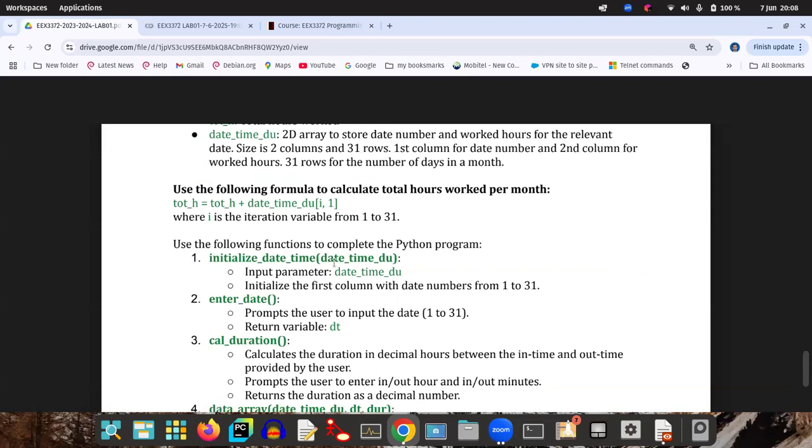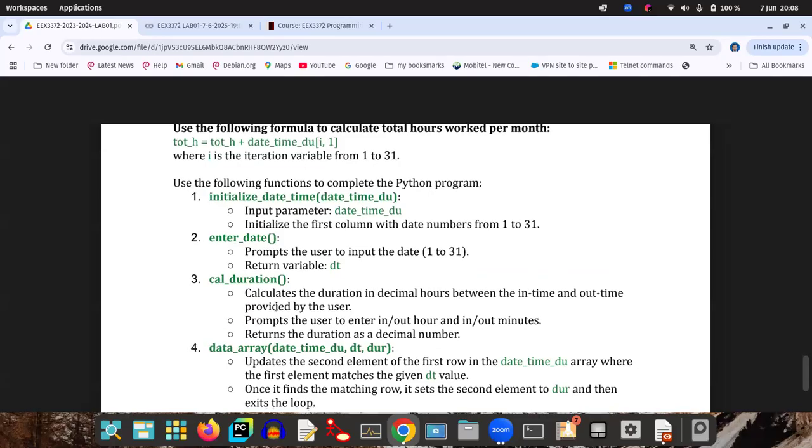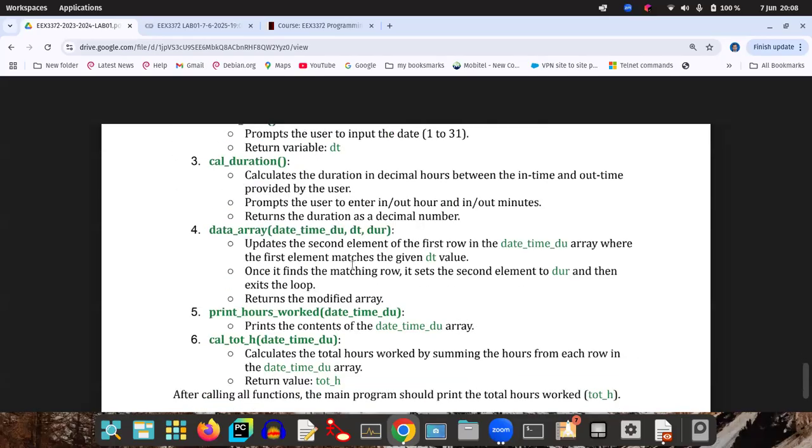Use the following functions to complete the Python program: initialize date and datetime, enter date, calculate duration, data array.